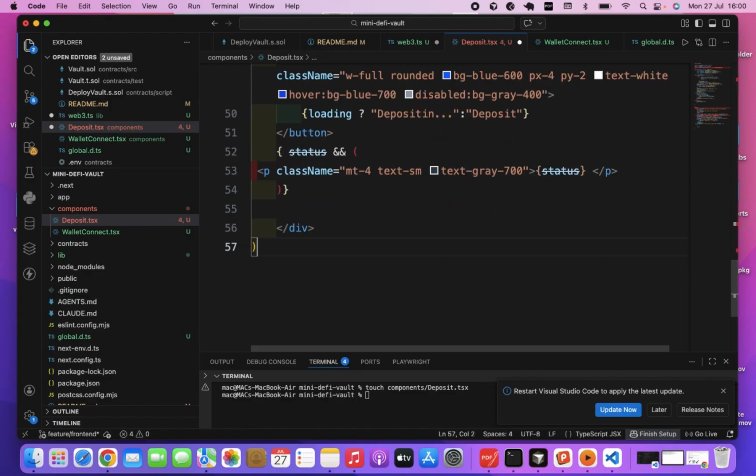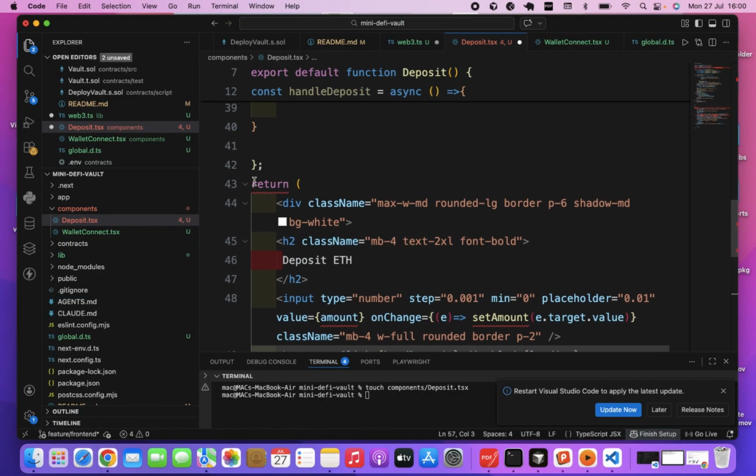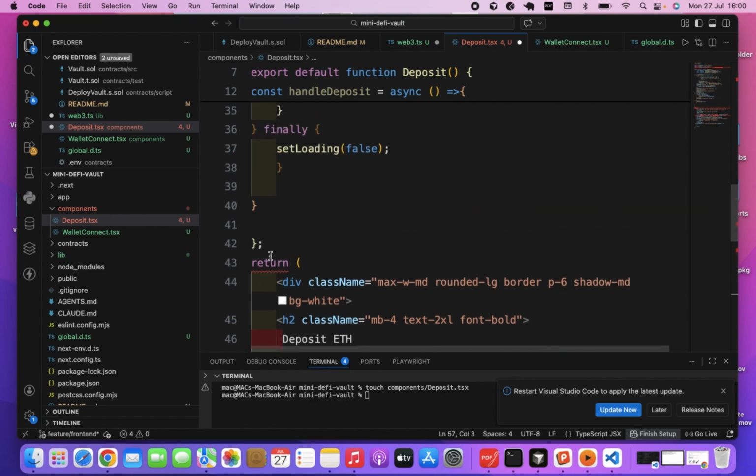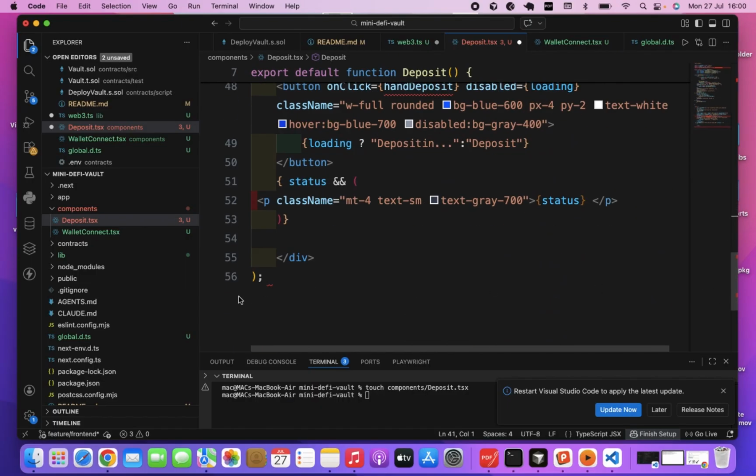Then this one, we code break. But there's one problem. Our return statement must be captured in this export function. So we now remove this and bring it down to this place.